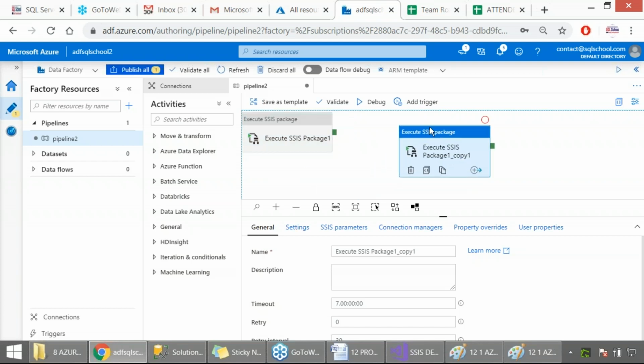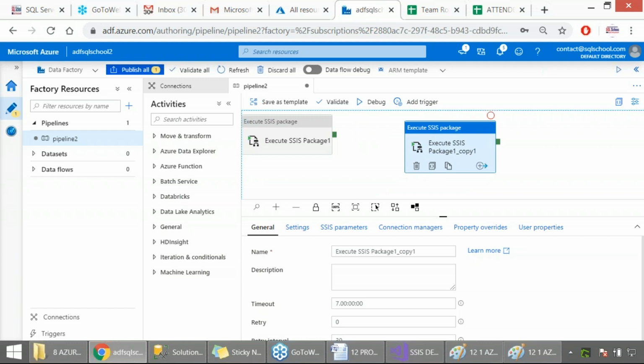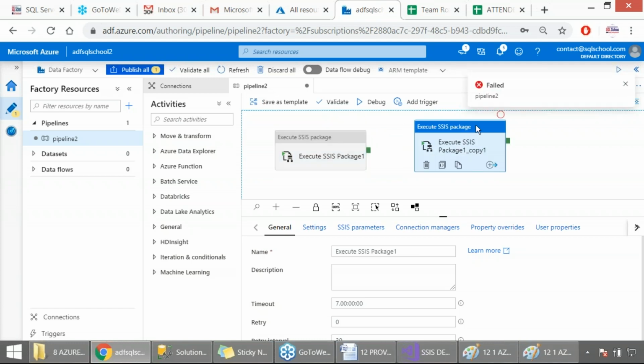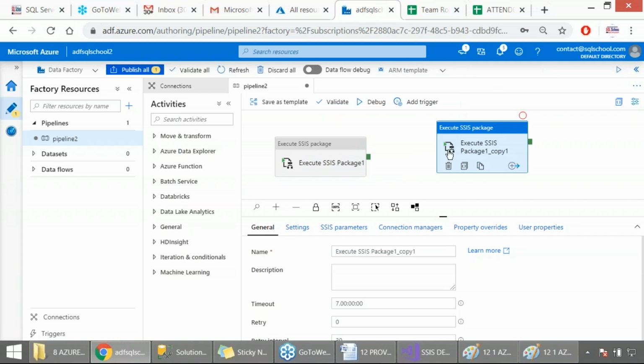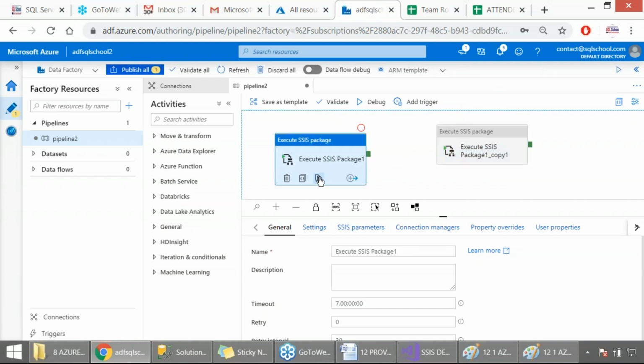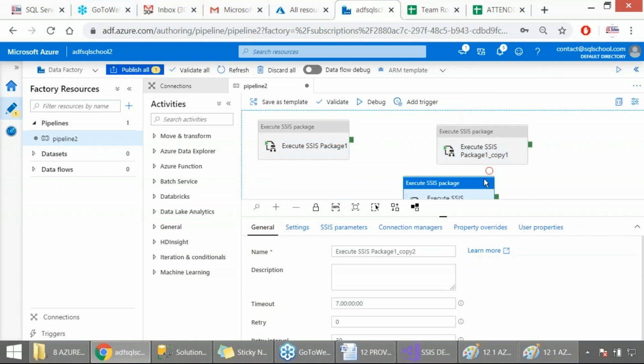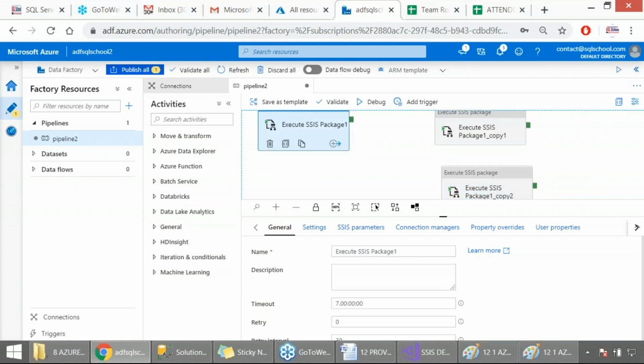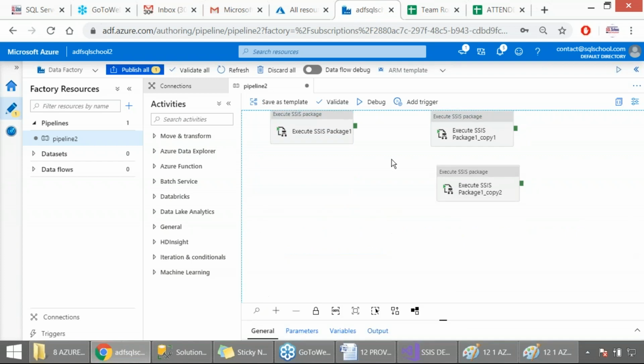You got a clone of the package, copy, the clone gets highlighted automatically, and then in the same way select another clone. And here we can have the dependency chart between these three.